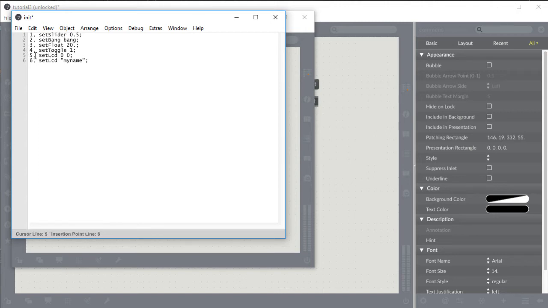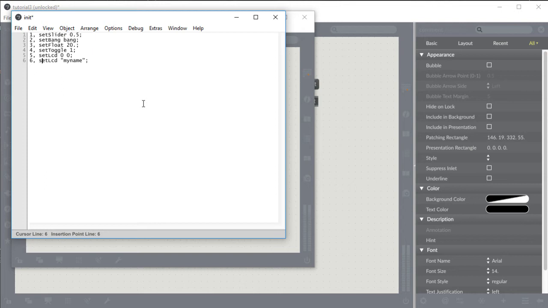And this is a nice advantage of this technique. This is why I indexed using these integers, in this case 1 through 6. It might have seemed more logical to index this with the set slider, the set bang, and so on, with these symbols, which we could have done, but then you can't have more than one. You can't have more than one set LCD, because if that's a unique index, that's a conflict right there. So using these arbitrary numbers is actually better.